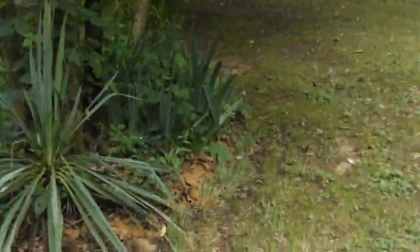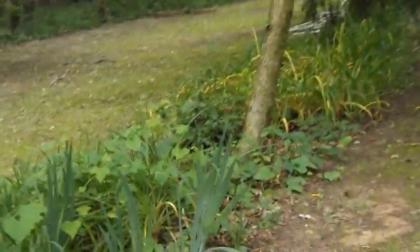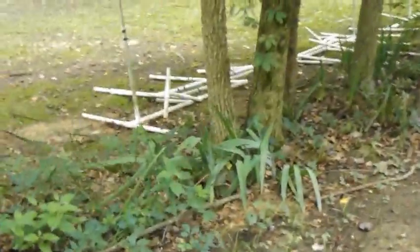This other section here, I've been trimming it down, but I really haven't had much. The daylilies in it are also doing this. I'm not sure why. I'll have to clean them out, get all the dry stuff out, and see what happens. But I have to put more flowers in here.